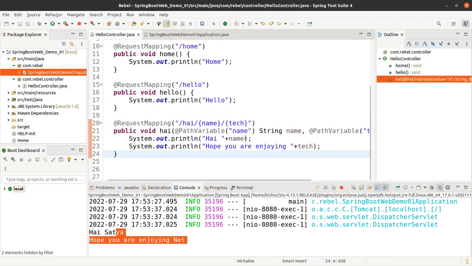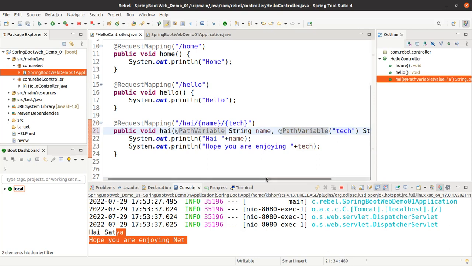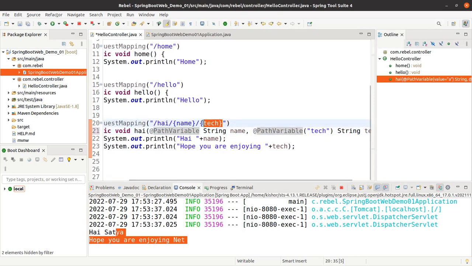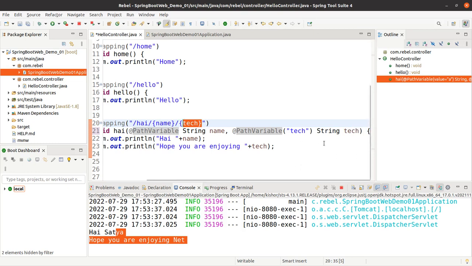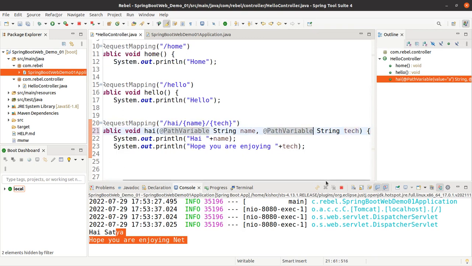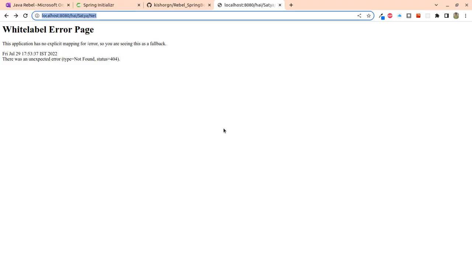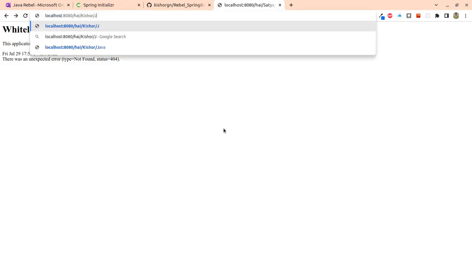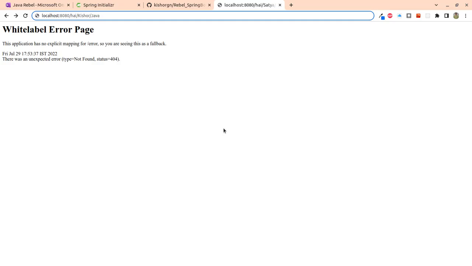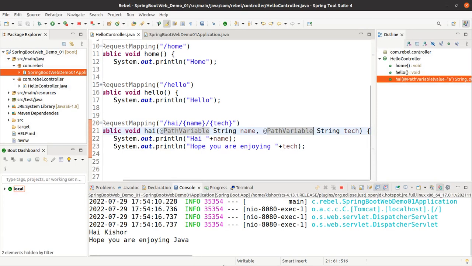Now, what I am saying here is that the placeholder name exactly matches the method argument. In that case, for the path variable, in the same way for the other one also, the placeholder name exactly matches the method argument. In that case, the argument to the path variable you can remove. Still it works perfectly. Started, run. It's working smoothly.